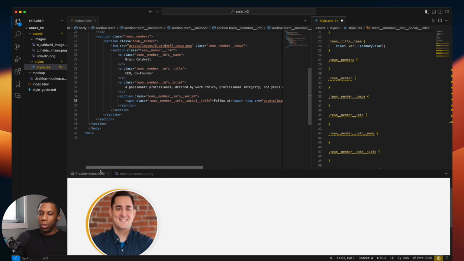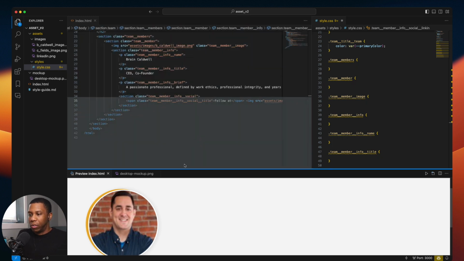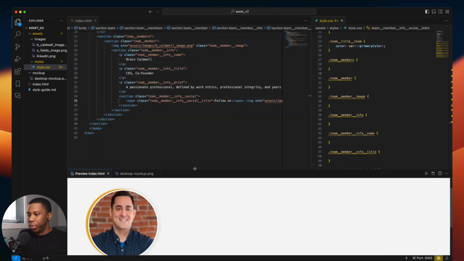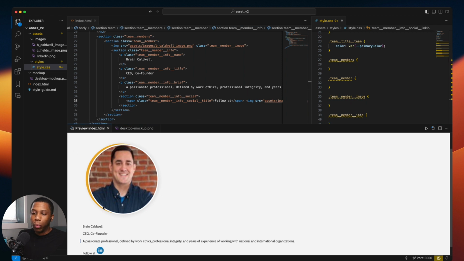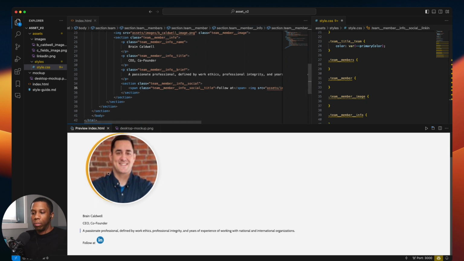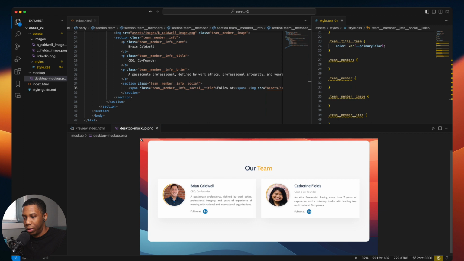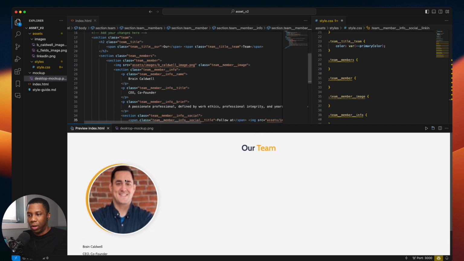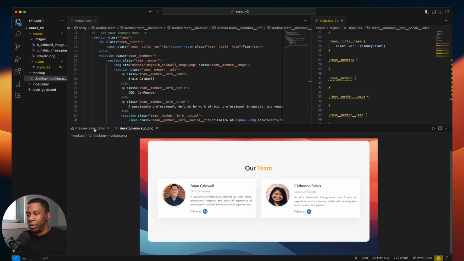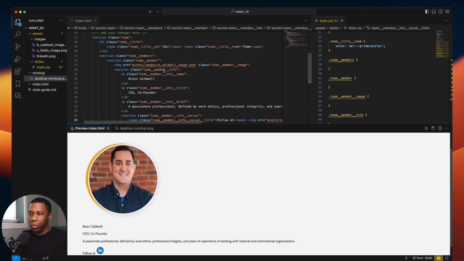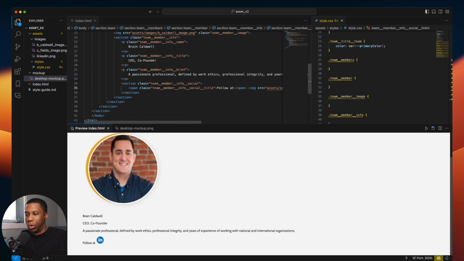Now, if we look at the previewed HTML and compare that with the mockup, you can see right off the bat that it doesn't really follow our mockup at all. So the first thing we need to tackle is the image size.